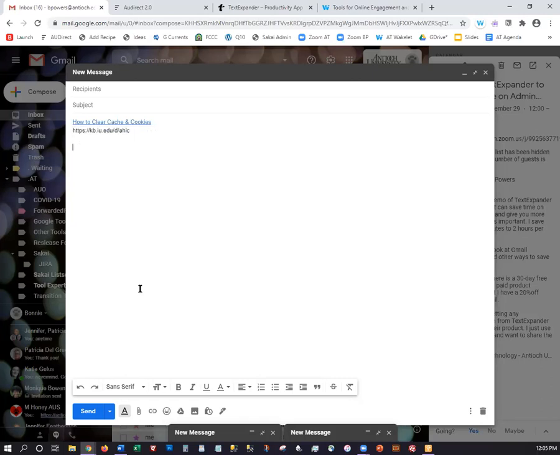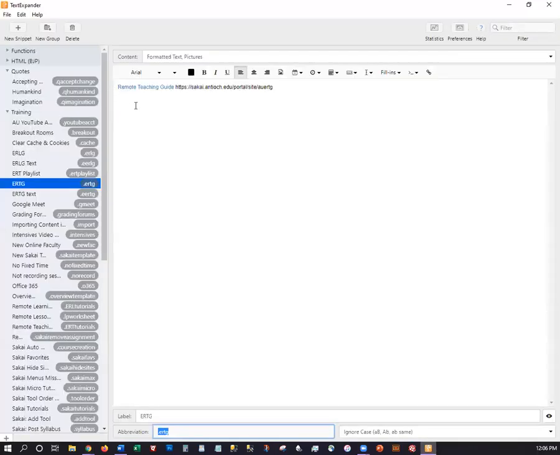It's not to depersonalize everything that you do, but it makes all those URLs you could never remember to type into pretty links to things that people need from you a lot. Forum grading, for example: if you grade a lot of forums, you can use it in your grading pane for the comments. If you write papers and you comment in, what's the mode in Word? Track changes. You can use it in track changes to type the things that you usually type over and over. Not only does TextExpander remember the text, but you can make a snippet that is a certain color and a certain size and has links and other features.